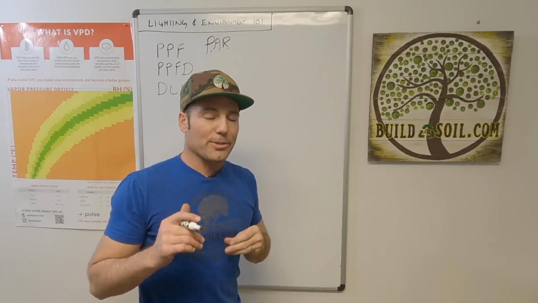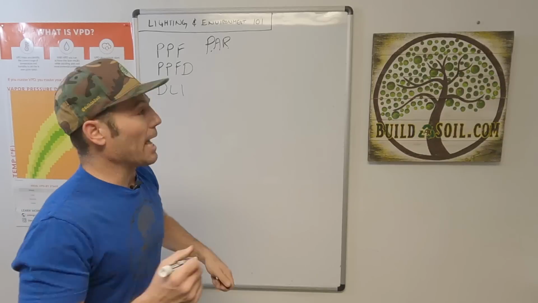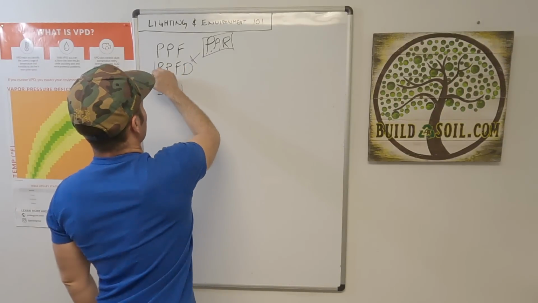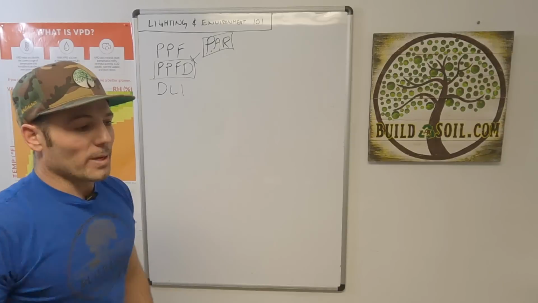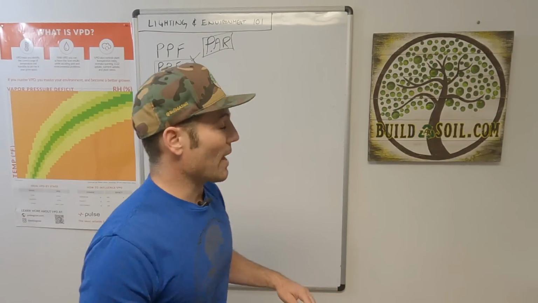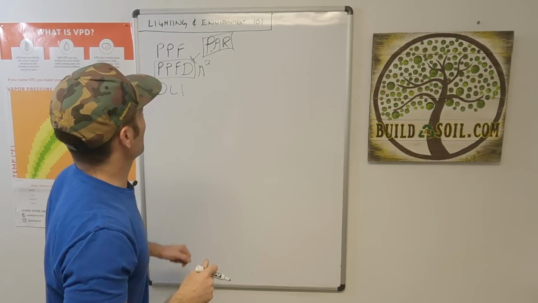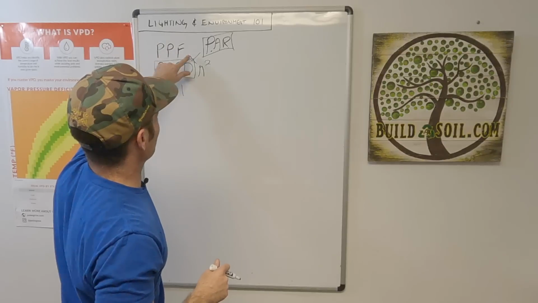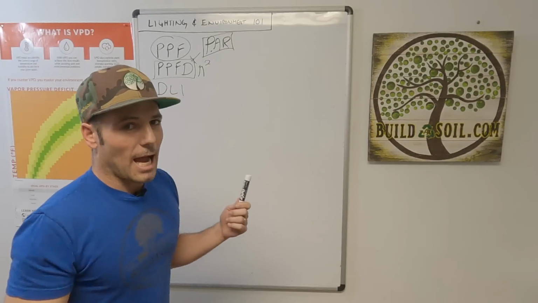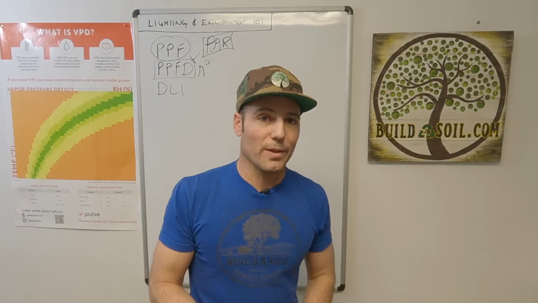So I'll tell you about it in a drawing. I think it'll really help. But PAR is what you usually hear. And most people, even when I say it, PAR means this one, PPFD. And the main reason is that's what we're setting up to our grow environment. But that's across a certain area, which is 1 meter squared, where this is just what's coming off the light. Most people are reading PPF. Caveat, I'm not like a scientist or a light expert. This is just how I use this information in my grow, so I think it'll really help you.